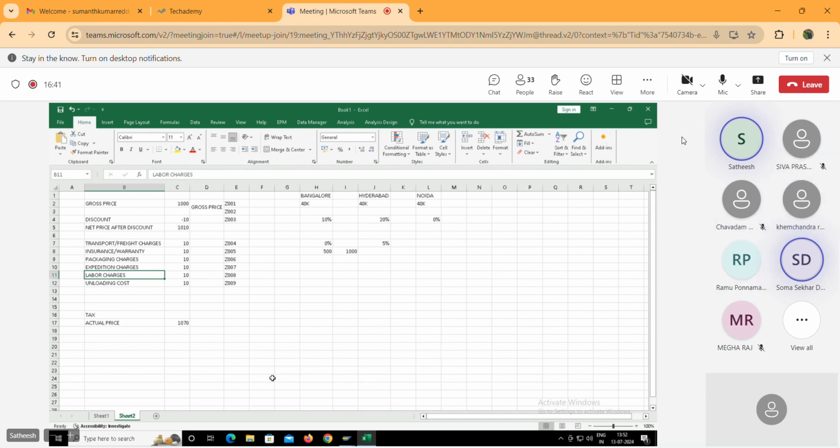Otherwise, you will not be able to create an automatic condition type. Clear? So if I want an automatic condition type, then definitely I'll be in need of an access sequence, without which it will not be possible overall. Clear?